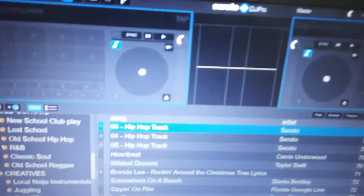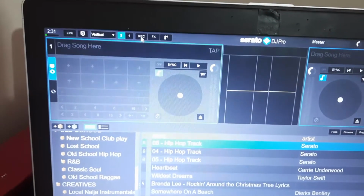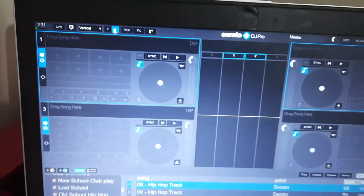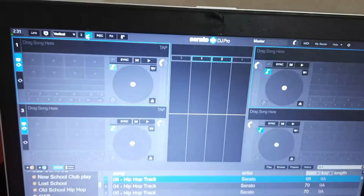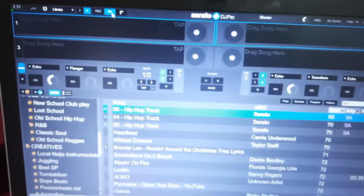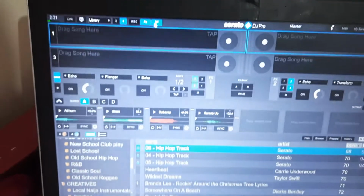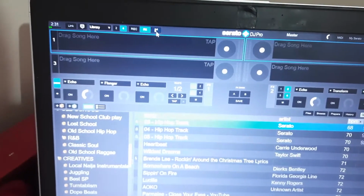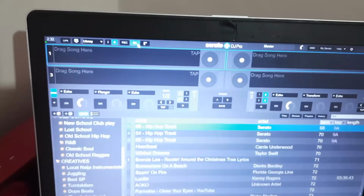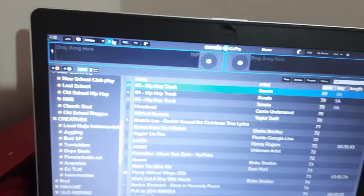Immediately you can see on the Serato DJ Pro you have the record function up here. You can activate the 2 to 4 decks. You can see all of them. You have your effects section and your sampler section. So now you can load up to 4 effects on the Platinum using Serato DJ Pro. So let me get back to the 2 decks.